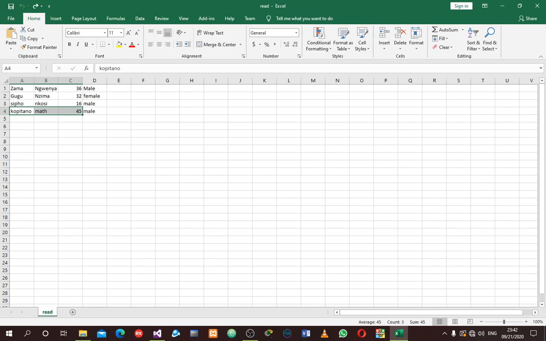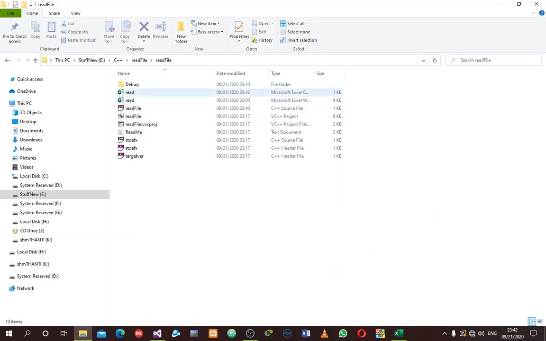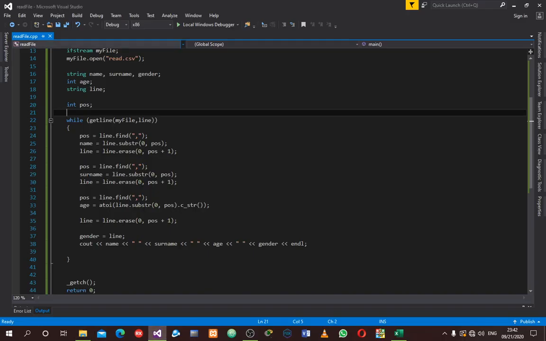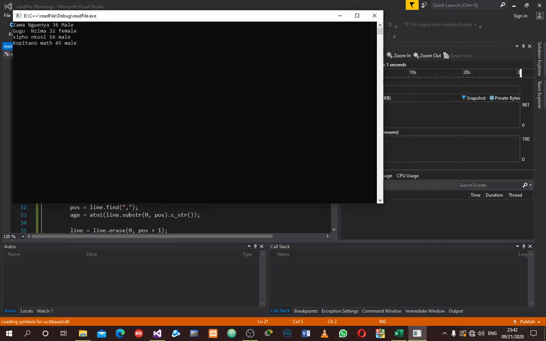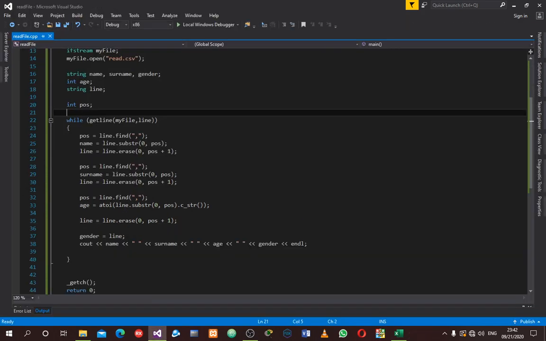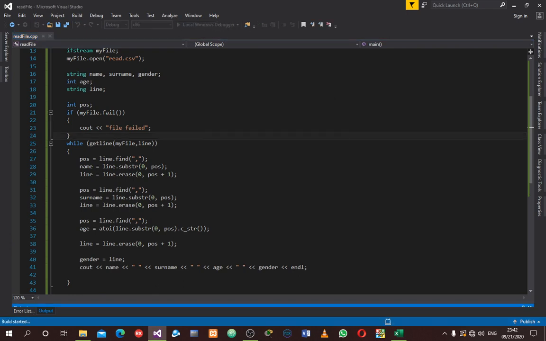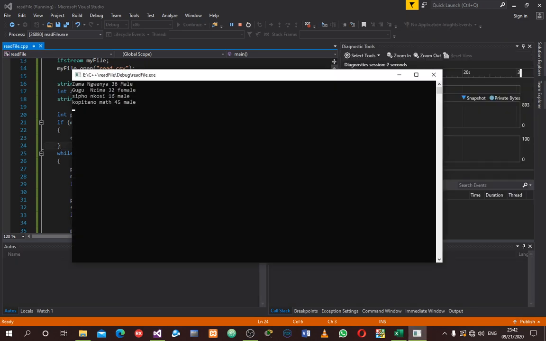Let's try and put it there and see if it's going to give us anything. Let me see if there are going to be changes. Here we have, did you see what it is? Check now. My file is like this, so the problem was that the file wasn't saved properly. And here, as you can see, we have Zama, Google, Sipo, and everything like this. This is our file. Perfect.